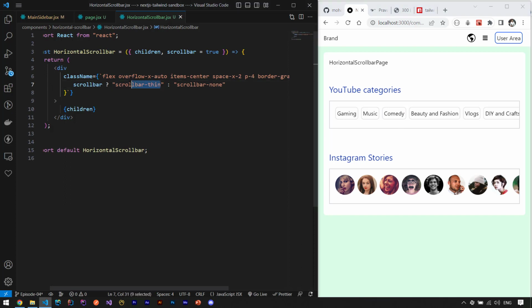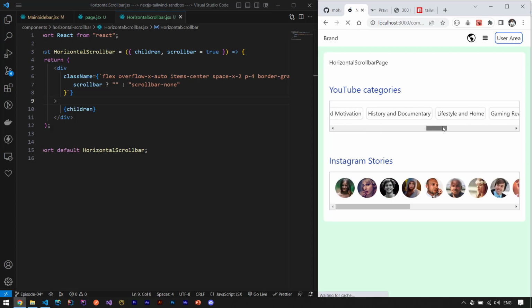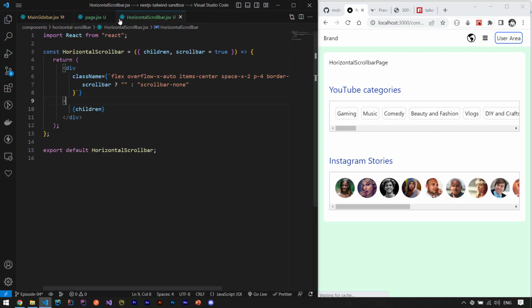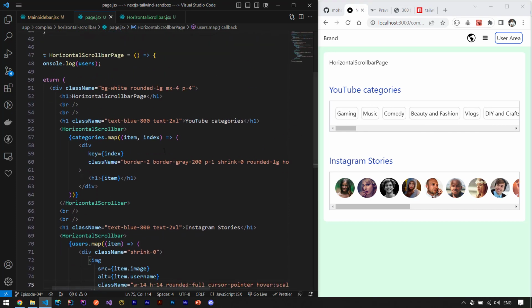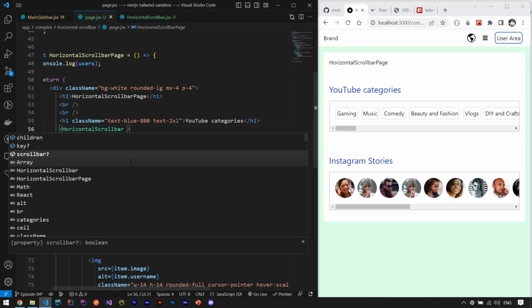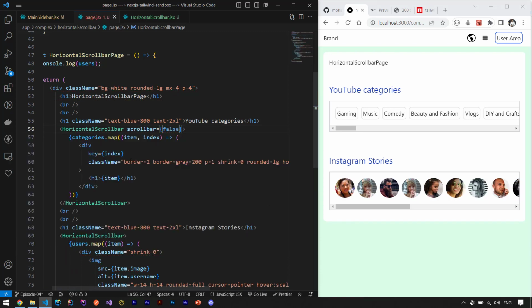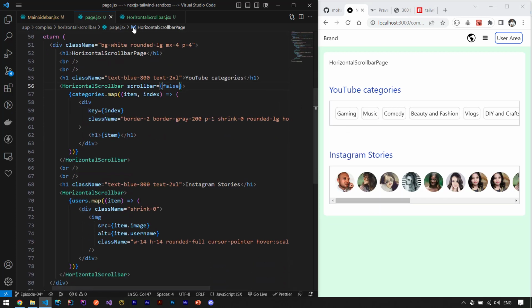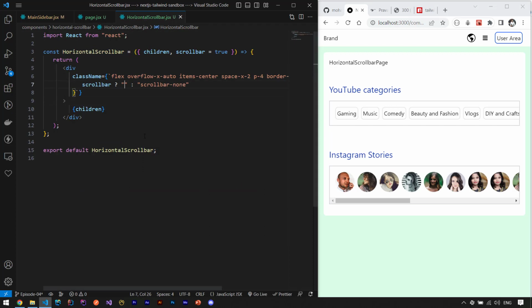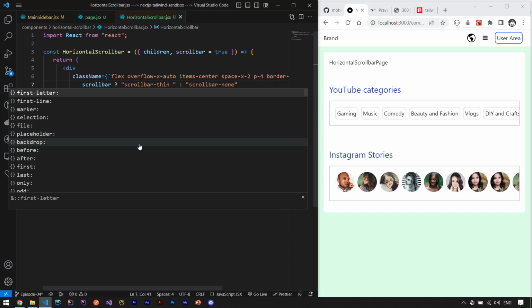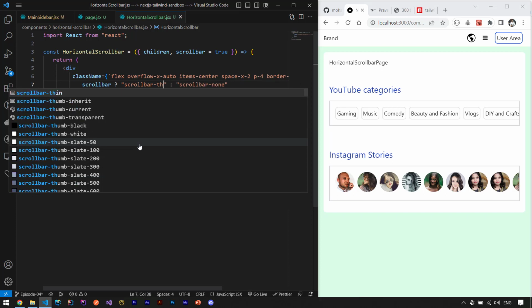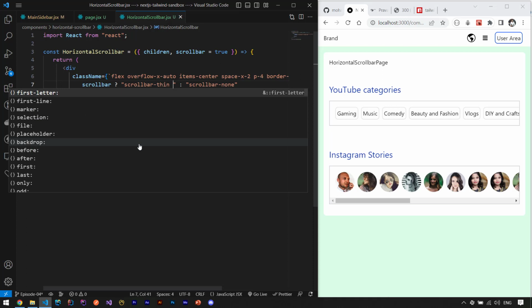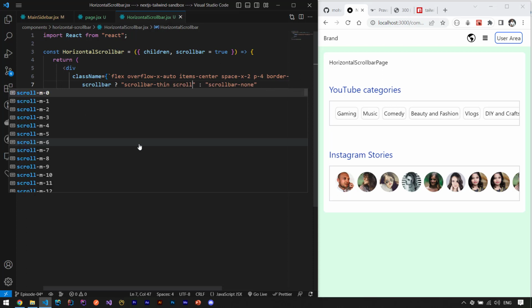Okay, so if we don't use this scrollbar theme, what happened? We have the scrollbar, and you can see that now it is recognized as a parameter. If we say scrollbar is false, okay, it would not be shown, but this one is shown because the default value is true. So good. So here, we can use the scrollbar theme, and I write it true. Okay, yes, and we have the thumb and track.